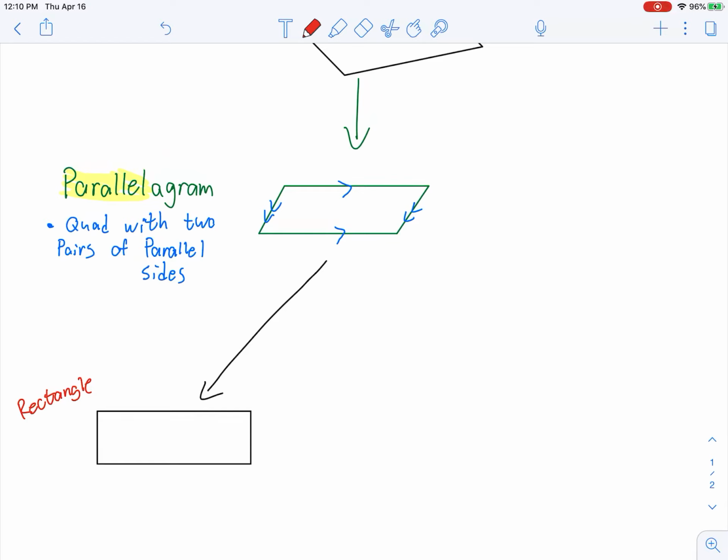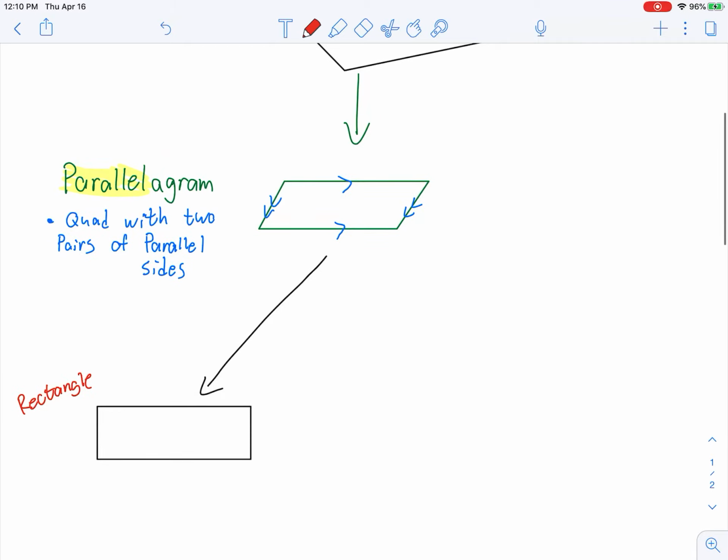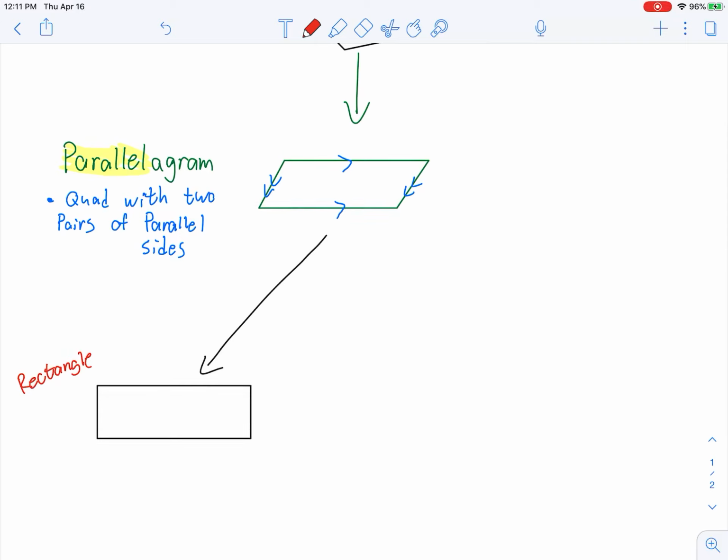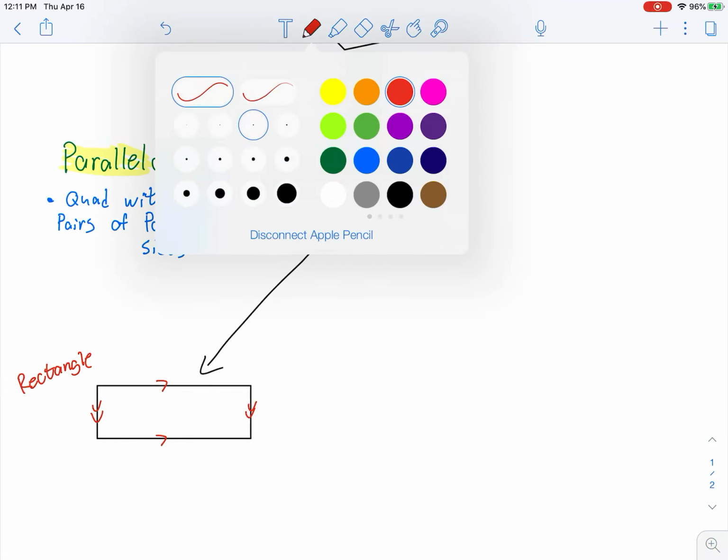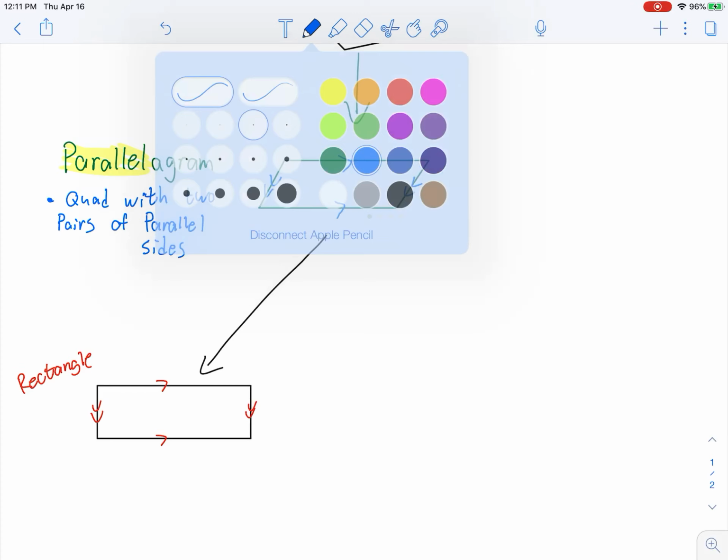So it's taking its old features and it's continuing to bring them with it. So we're just going to add it on to this, okay? So we have the sides that are opposite, okay, are parallel, okay? So I have this line is parallel to this line. This line is parallel to this line. Okay, but something gets added onto here. Something a little bit more specific that we learn about it.